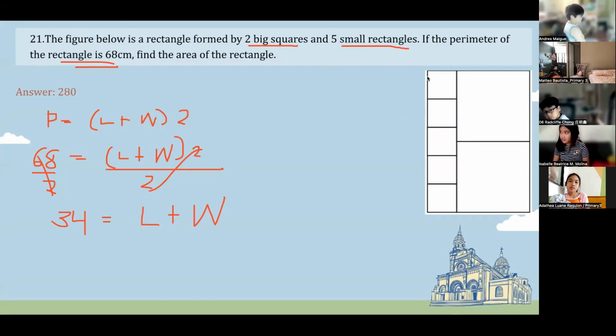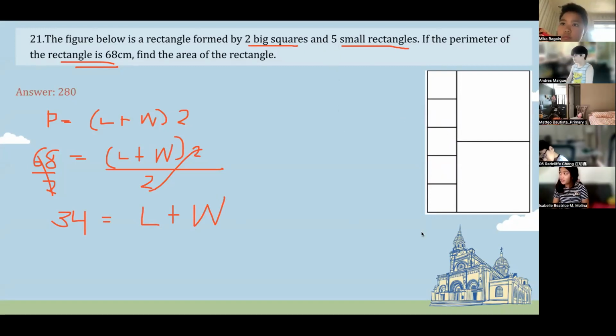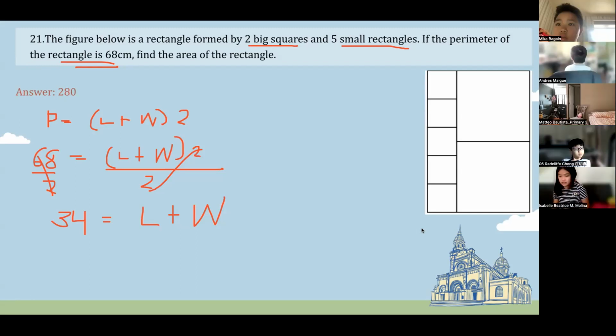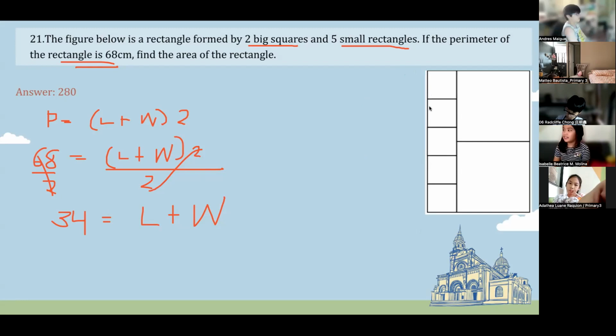Now if you look closely, those rectangles that we are talking about are basically squares, right? But we can also address squares as rectangles, because squares are rectangles. But rectangles are not squares, not the other way around, right? So if you can see in the picture, we could have a number that's divisible by 5, because there would be 5.